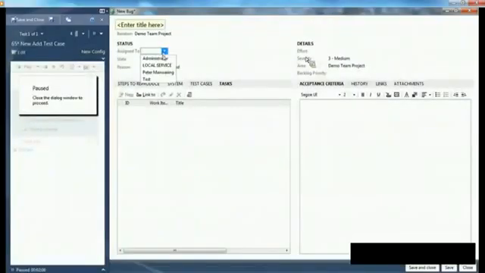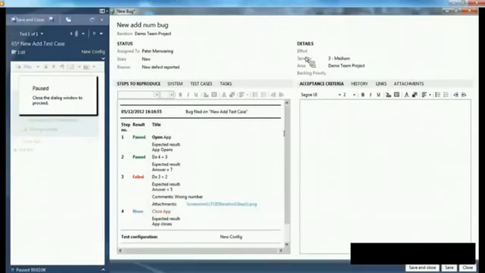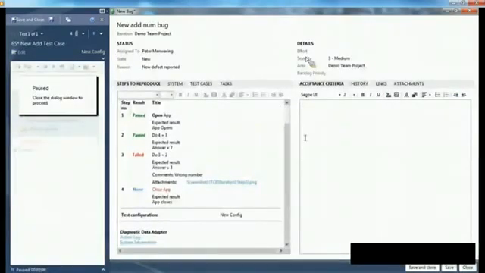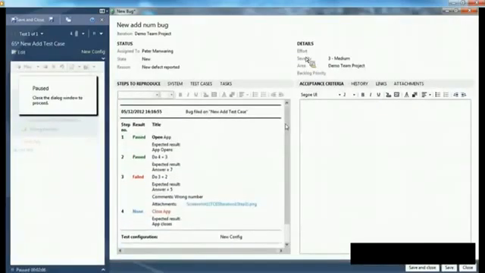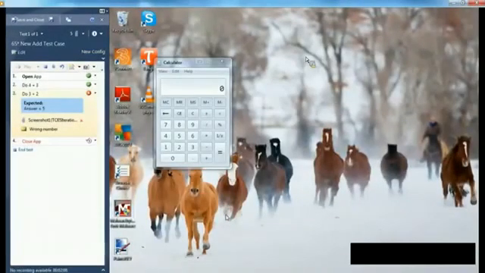Again, you can assign it to a certain person, like a developer, for example, or a development lead. But you have to give it a name, of course. It won't save unless you do give it a name. So you give it something a bit meaningful. Then once you've done that, you can just make sure everything's fine. It's always a good idea to put in acceptance criteria, okay? Just to make clear what it is that should happen for you to accept this bug as being passed. So I didn't do it there, but it's always a good idea to do that. It's very good practice.